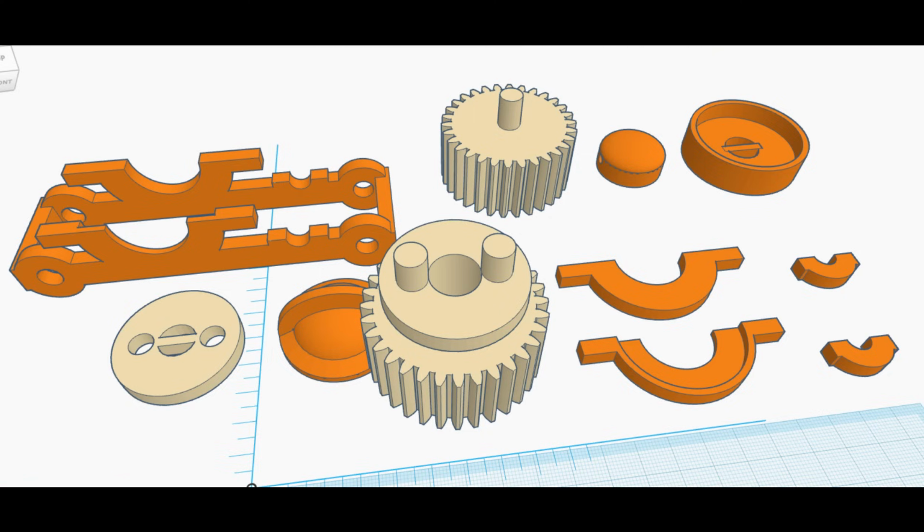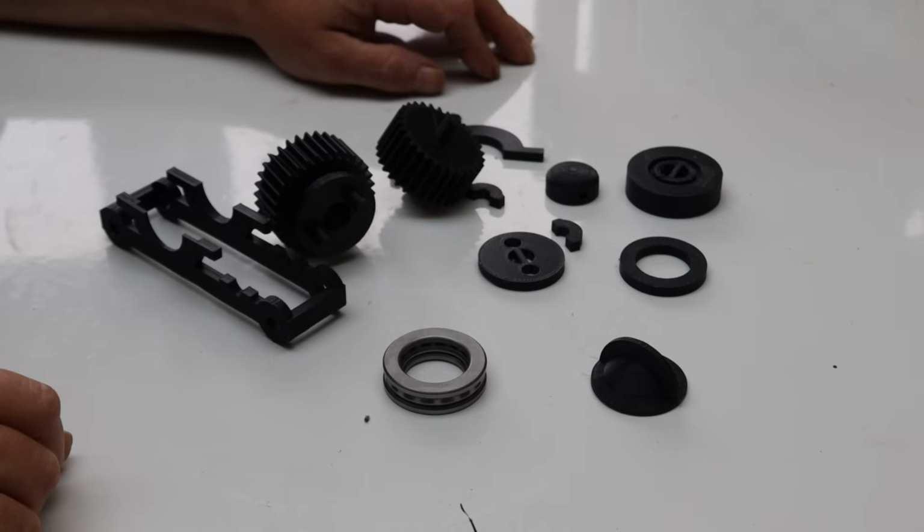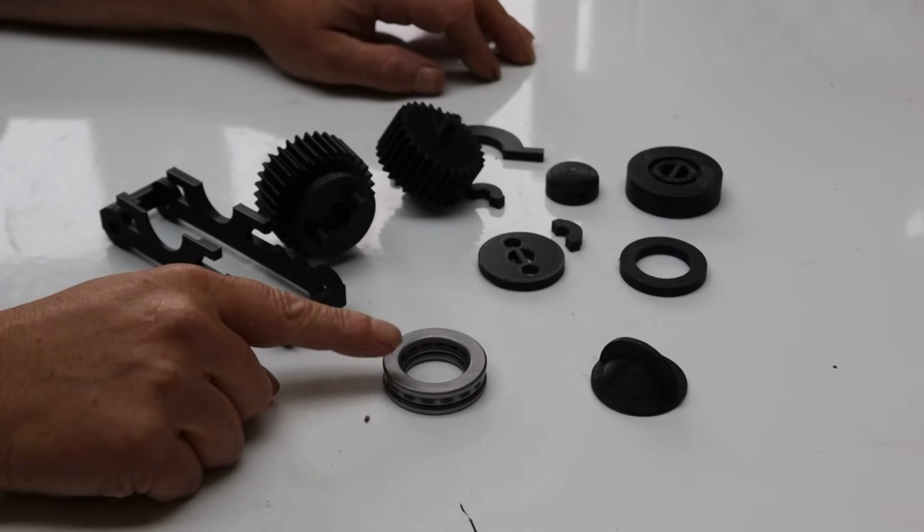So I thought I would revisit this old toy using a thrust bearing. So to do that, I went to Tinkercad and I drew up this. The heart of it is this cream-shaped barrel with the gear on it and the two pegs sticking out at the end. That takes the place of the cotton reel. The other bits help transmit the power, but it might be better if we just print that off and build it. Okay, there's the bits printed out, and in addition is this thing.